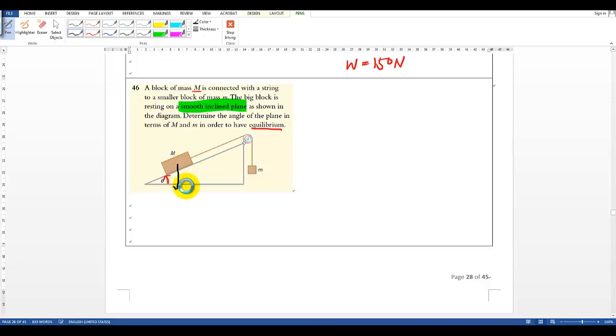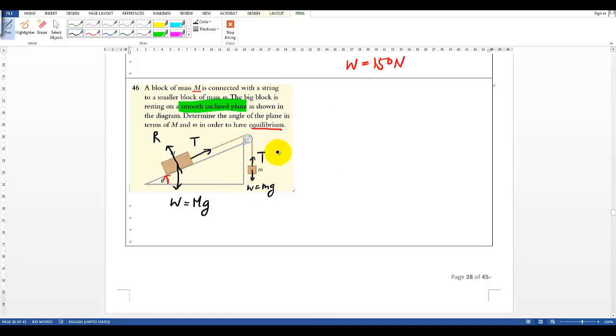So like usual, we have the weight, which equals big Mg, and here we have the normal reaction. Let's just put R, because there is no other reaction force, and there is a tension pulling it up, and that is all for the big box. For the small box, we again have the weight equal to small mg, and this will be tension. That is all basically.